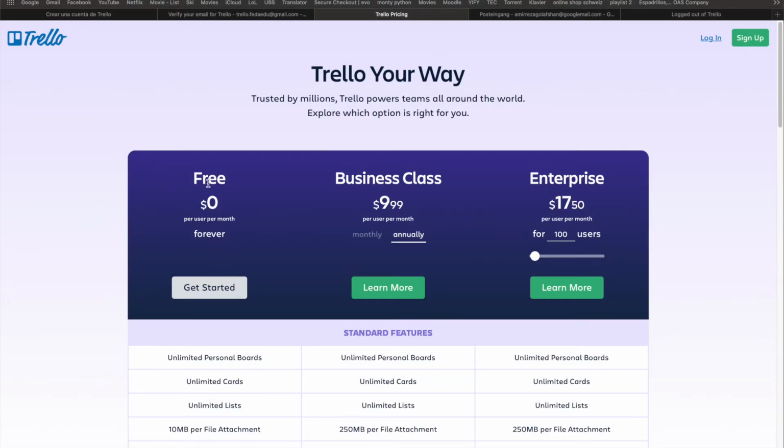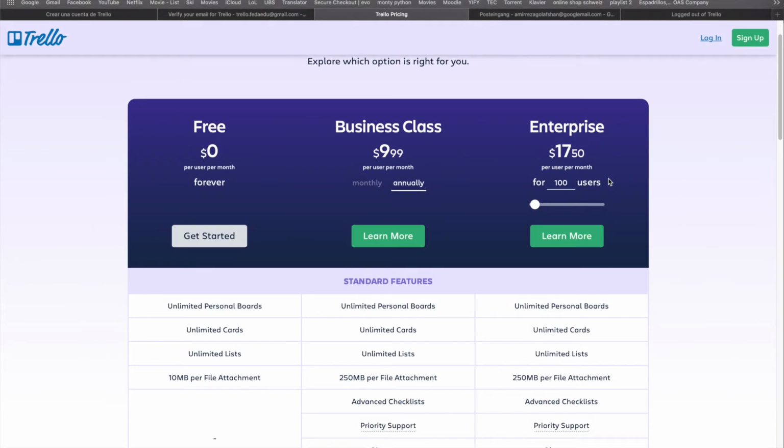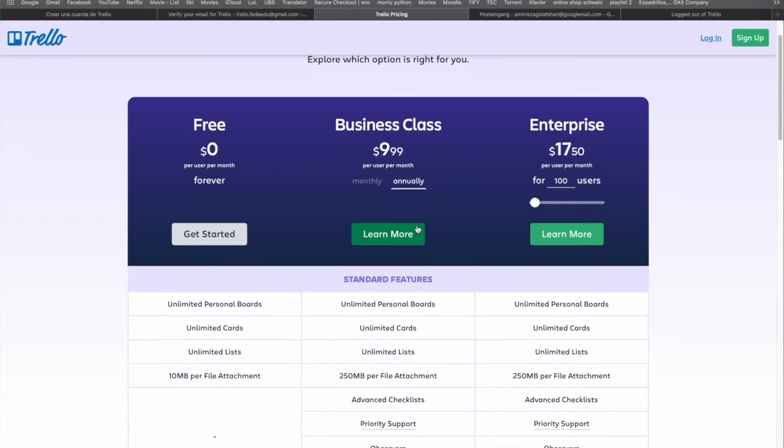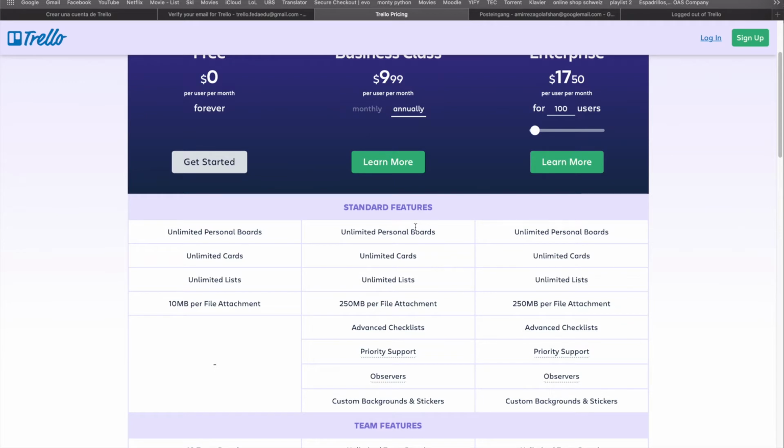There are different types of Trello, like the free version, the business class, and enterprise. I'm going to explain why you would pay for Trello if you can have it for free. For example, you're a project manager, you need to work with your engineers, with your transaction section, with a lot of people, and you want to share a video, but it's more than 10 megabits.